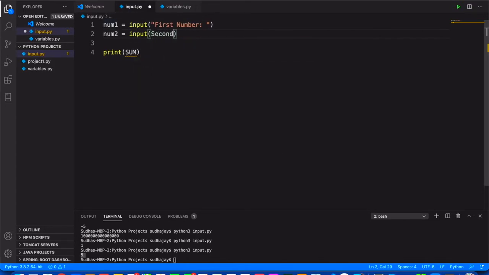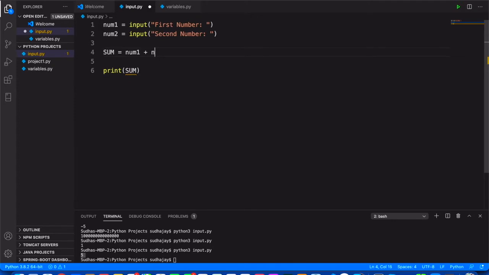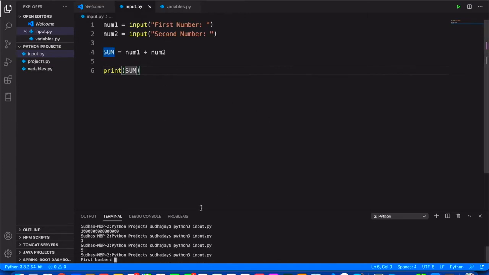And then we can do num2 equals input, "second number." So now we're going to get the input of two numbers, and we're going to save it in the sum variable, which should be num1 plus num2, and then we can print sum.